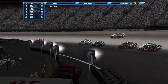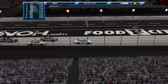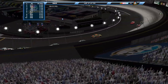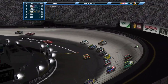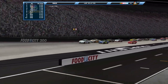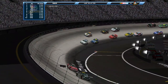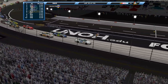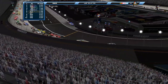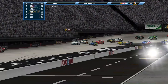Look at Dale Jarrett up high in the 88 car. Final season for Jarrett driving the 88, before he moves on to Michael Waltrip Racing next season. And man, that 88 car is fast. He's ripping the top, trying to get by some of this lap traffic here, and maybe pick up a few positions in the process. That car is absolutely steamrolling through these corners.